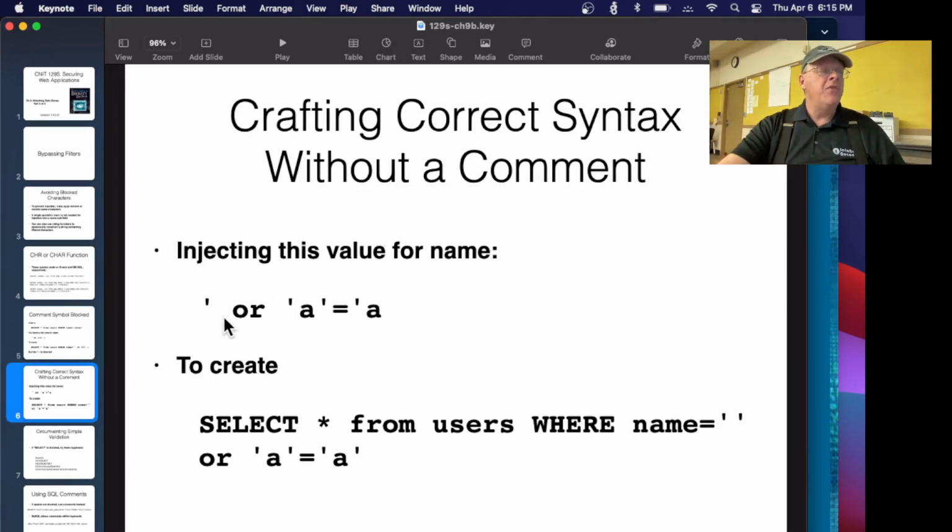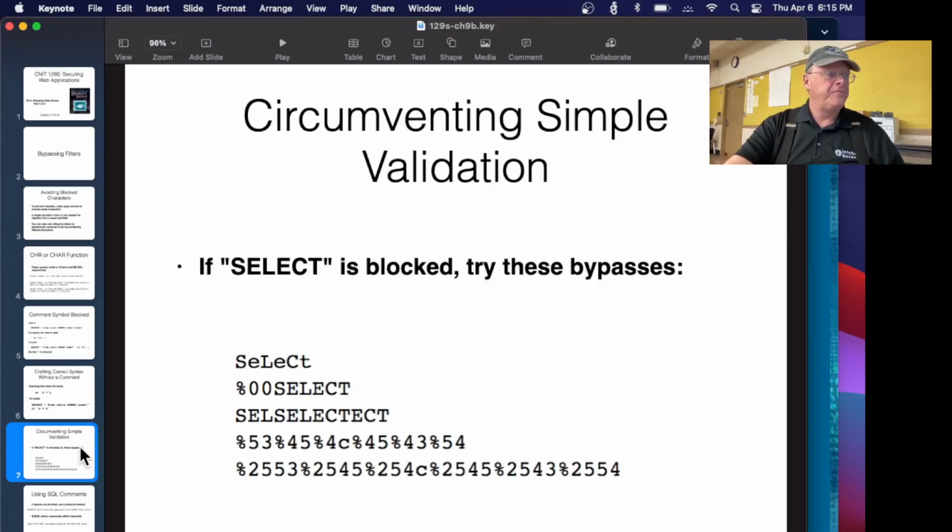But if you put in this one, apostrophe or A equals A, missing an apostrophe at the end, then it creates a perfectly valid condition that accomplishes what you want, because this apostrophe the developer put here matches that one, ending the name, and this apostrophe that the developer put there matches this one. So this is a perfectly valid condition that is always true, and it does not require the comment. So that's one way to get around that.